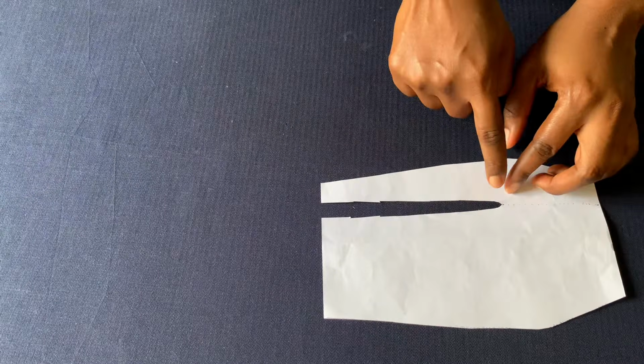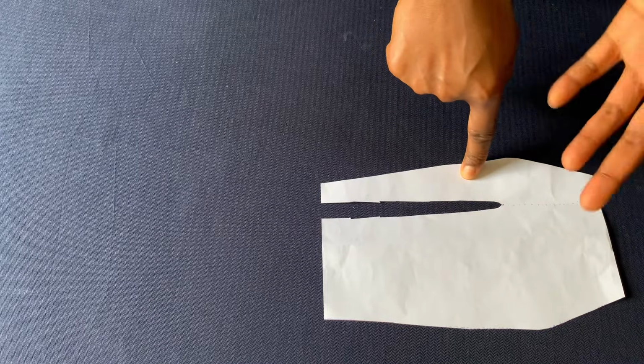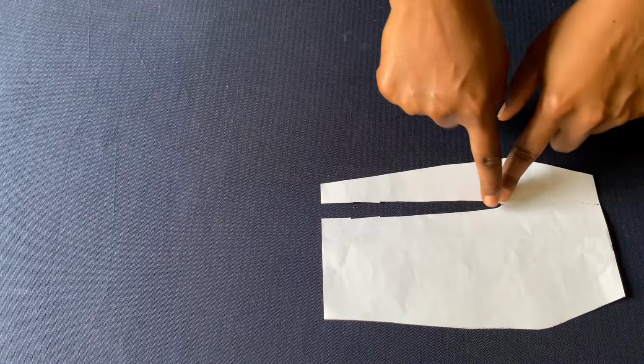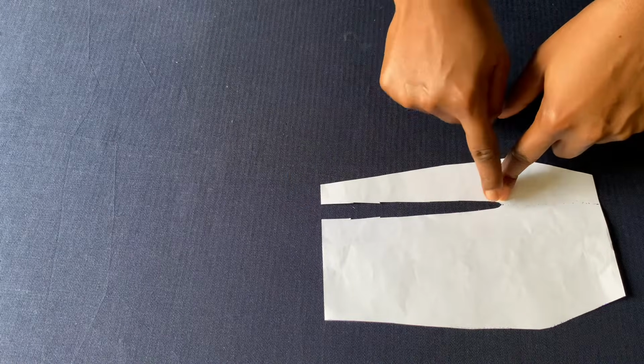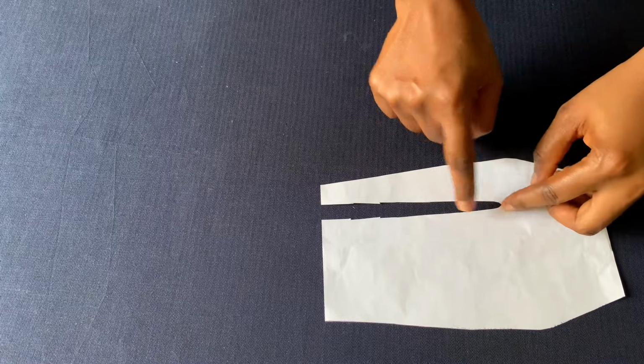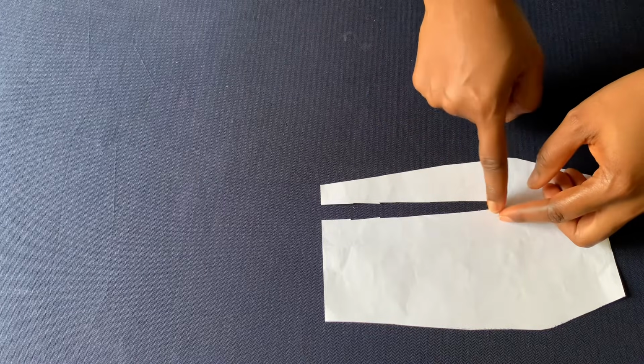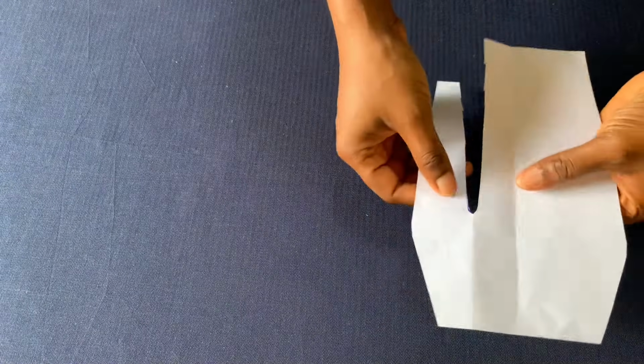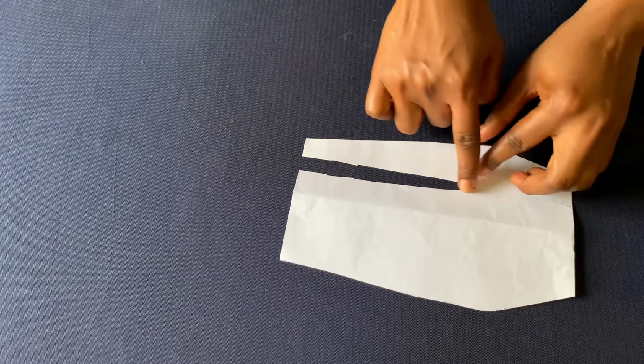Okay, another way that you can close this kind of slit, which is what we are going to do to the dress that we are transforming today, is to attach buttons and buttonholes. Ordinarily when you're making this kind of dress, if you want to attach buttonholes, you're supposed to attach them in between the lining and the fabric, but you can just make buttonholes and attach them here. You can make up to 5 buttons, 6 buttons, depending on how you want to close the slit. So you attach buttonholes and attach buttons on the other side.